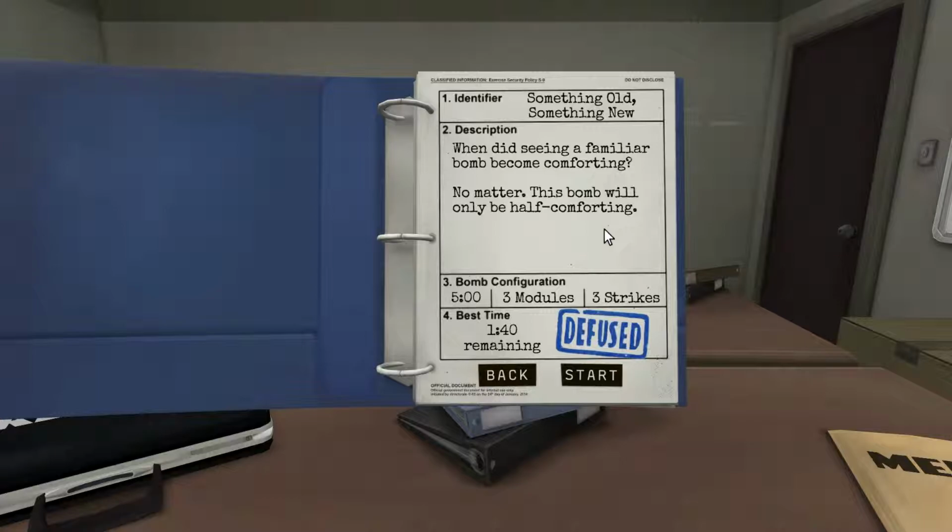So again, 5 minutes on the clock, 3 modules, 3 strikes. When did seeing a familiar bomb become comforting? No matter, this bomb will only be half comforting. Me and Malinka did it when we had 1 minute and 40 remaining on the clock. So that's your time to beat. Okay, let's get started.